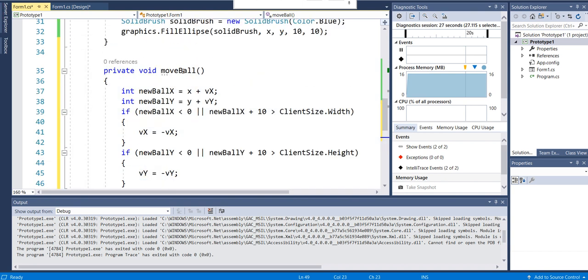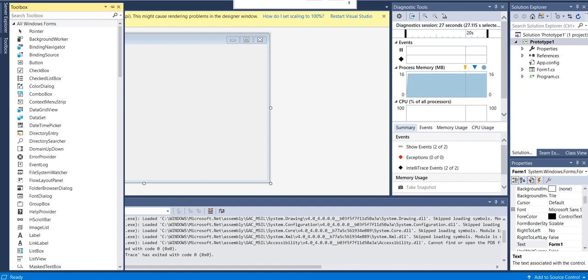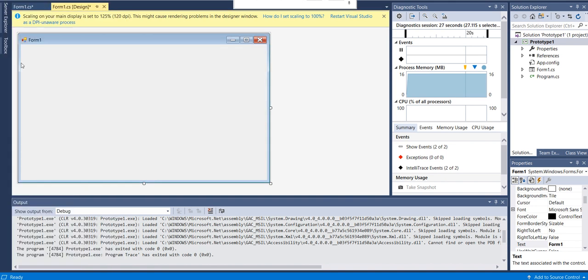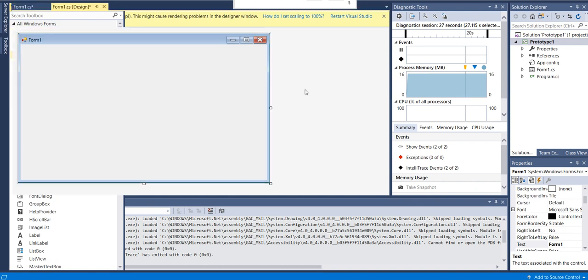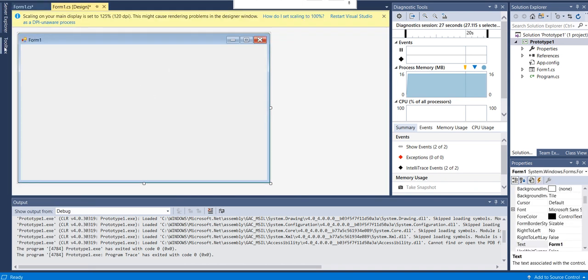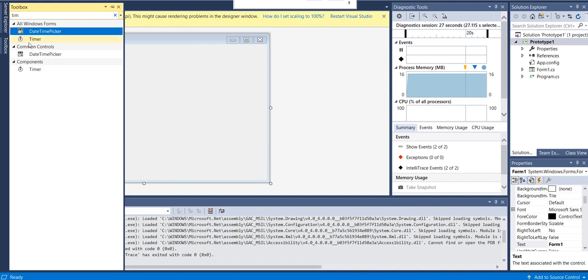We need to actually call the moving of the ball to make sure that it will move, and we're going to use a timer. So if you go back onto the form and the toolbox, and if you ever can't find the toolbox, you go into View, it'll be there, and there's a shortcut for it if you want it, Control Alt X. Other times where people can't see anything in the toolbox, it's because you've not got the form selected. So make sure you've got the form selected, then the toolbox, and you can find the timer.